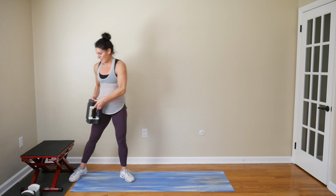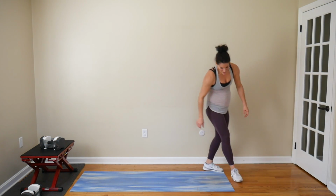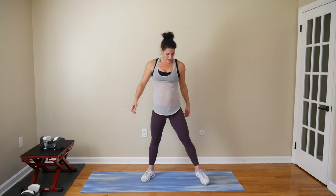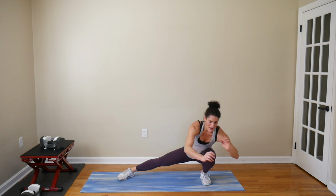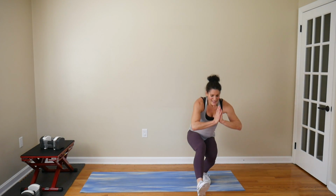Okay, set down the weight. Lateral low lunges and pistols. So I'm gonna start over here, get into a deep low lunge. Bring that side leg forward. Pistol up, pistol back down. Get that leg back out.